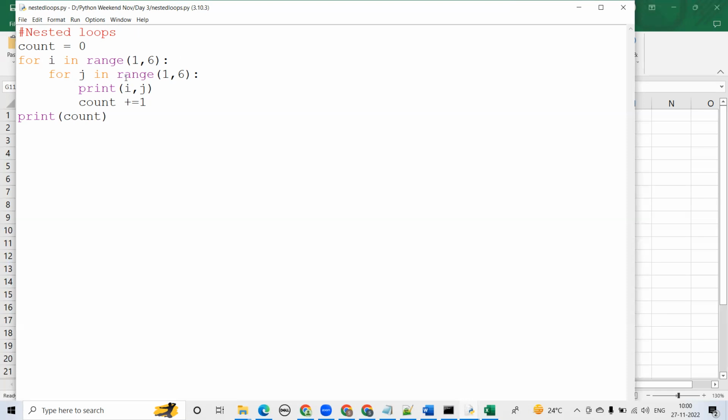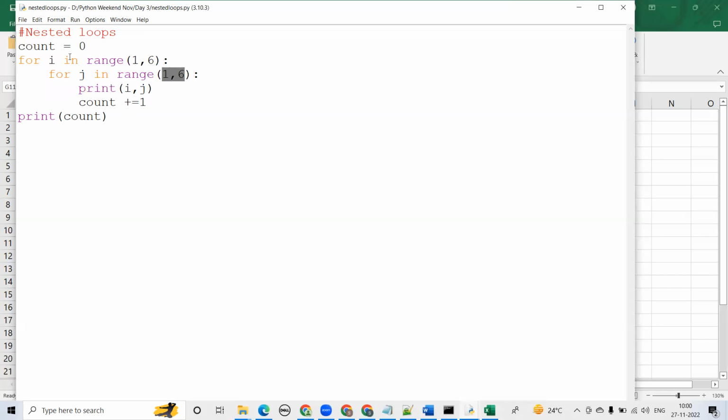It comes to J. The value of J is 1. It printed I comma J: I is 1, J is 1. It increases the count. Again, it will go to this loop only. It is still not coming out of this loop until this loop terminates. That is after iterating how many times, guys? 5 times, right? 5 times.